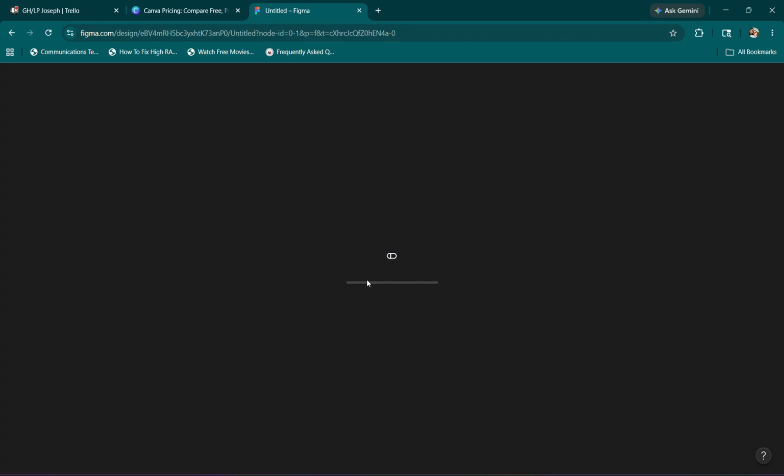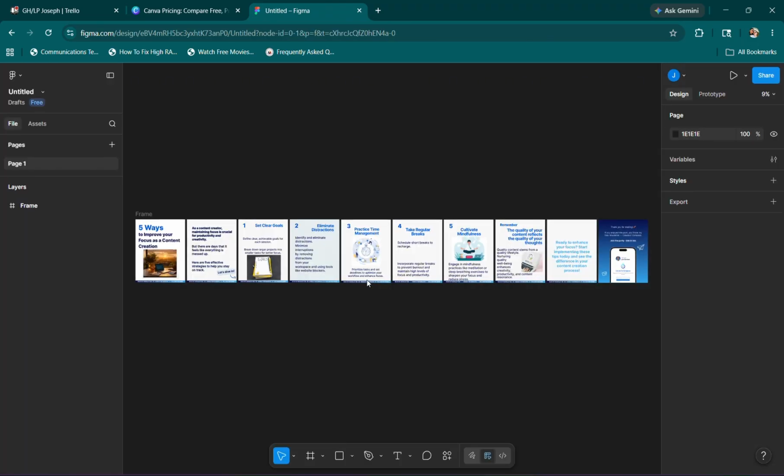When you update the master component, change the corner radius, update the color, adjust the typography, every instance of that component across every screen in your project updates simultaneously. For a product design team maintaining a design system across dozens of screens and multiple designers, this is the structural feature that makes consistency manageable at scale.